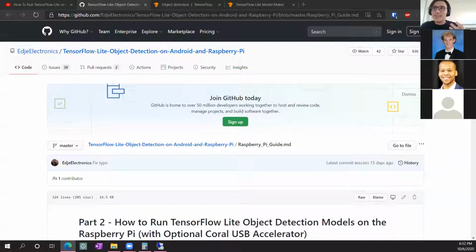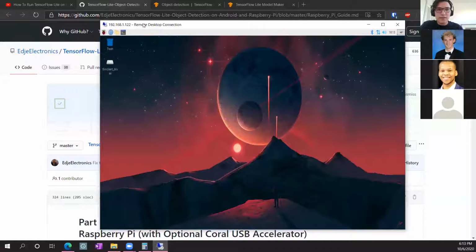So yeah, it's not any different than creating models for a normal TensorFlow application. You're just having that extra step of converting it to be compatible with TensorFlow Lite. That's all shown in that GitHub. And if you guys like the workshop, maybe I can have a second part where I create a model in the workshop and we make it work in a project. But yeah, let's get into it.